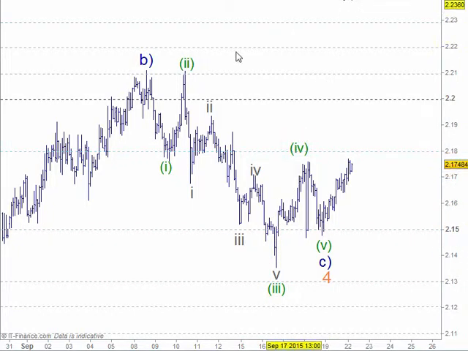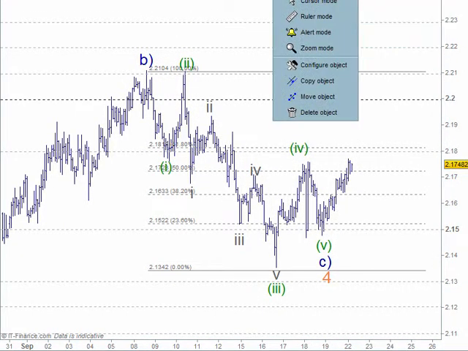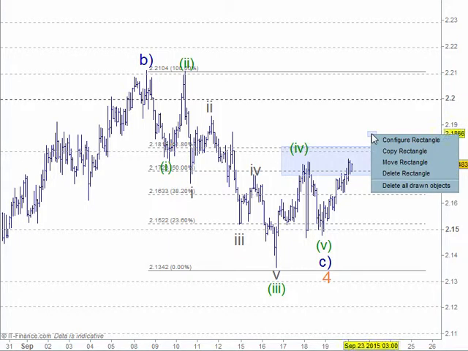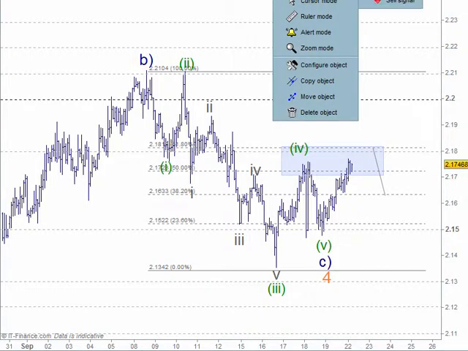We could start to look at other ways to handle this problem in terms of the 61.8%. Normally when a market finds the 61.8% as the support, in this case here, it makes life a little bit easier to work with. But in the same instance, this could be an A wave and a B wave and a C wave and just fail from here. Otherwise, it will pull back to the 50-60% mark here, and then we pick it up from there.